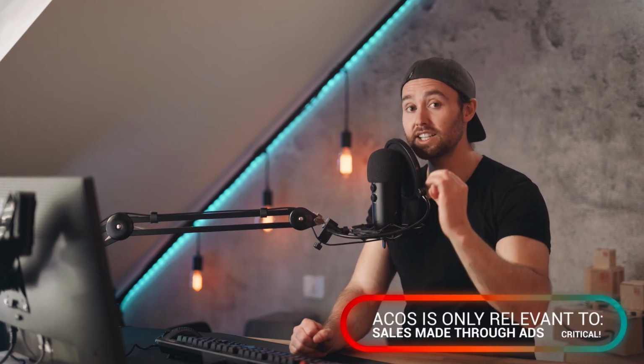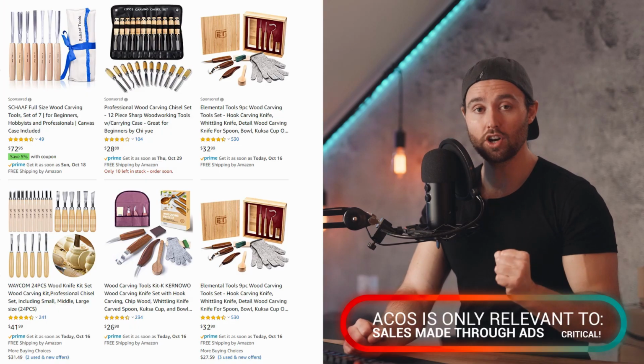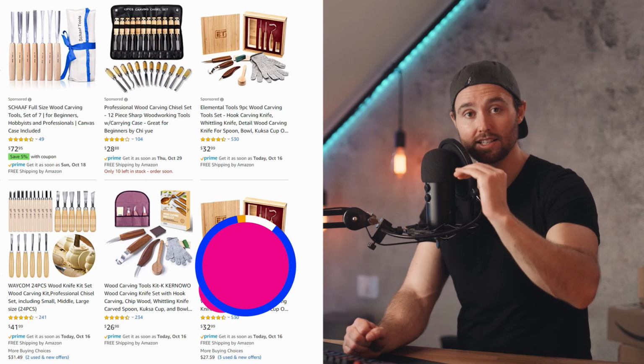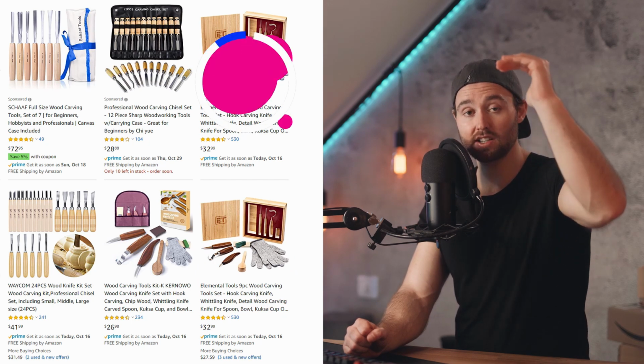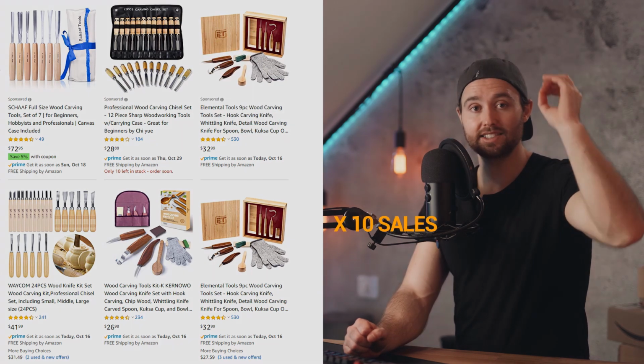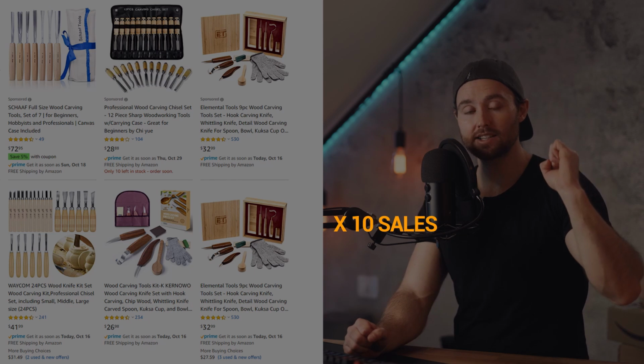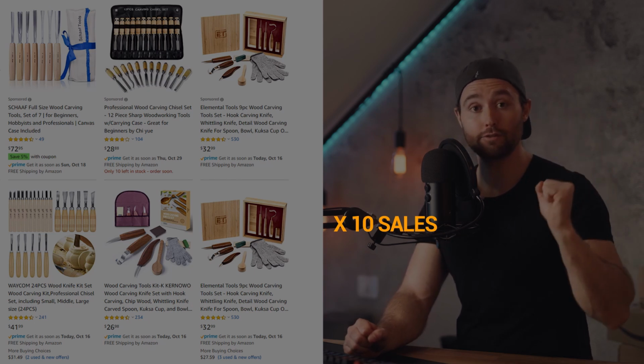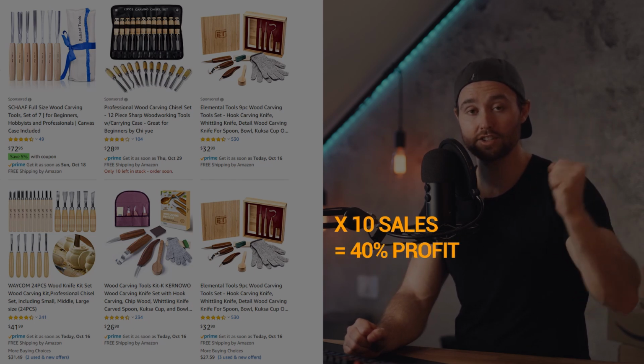And then that calculation is relevant across the board. So you can do it for specific keywords you're running ads on, or you can take your overall ACoS and figure out what's my profit margin through ads in general based on my average ACoS. But again guys, ACoS only applies to sales through ads. So if you sell a wood carving kit and you have an organic listing on page 1 and a sponsored listing top of page 1, and you make 10 sales through the organic listing, all of those are going to be at 40% profit margin, if that's your profit margin.